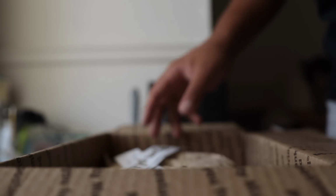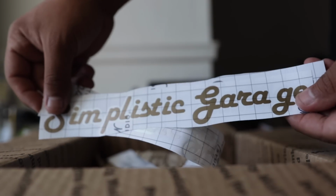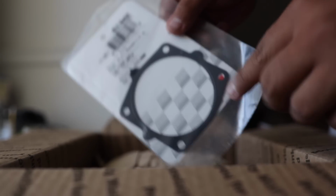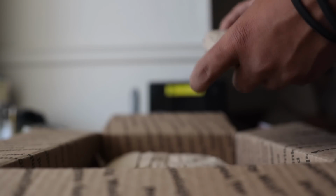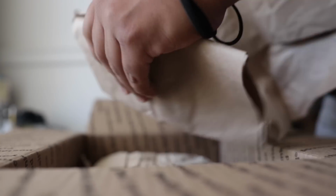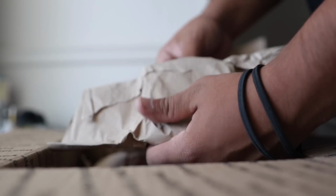Yes. Nice. We got some stickers from Simplistic Garage. Look at that. We got some beautiful gaskets. Nice. And then here, I'm pretty sure this is where the spacer is at. We open this very carefully. Damn, it's like I work at Subway. Look at this.